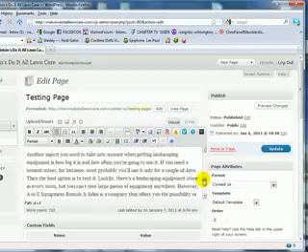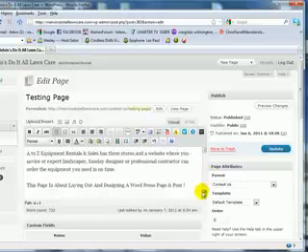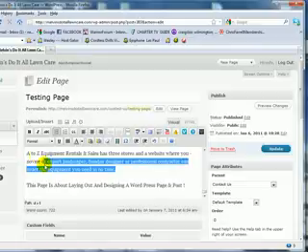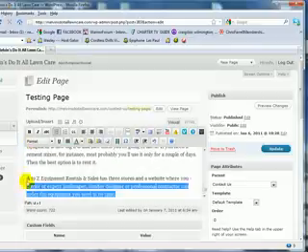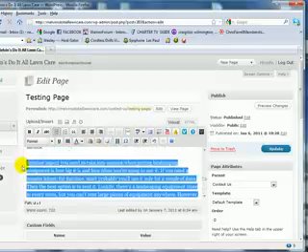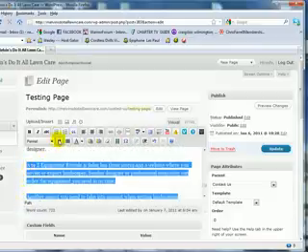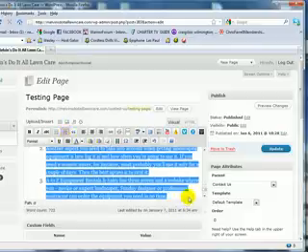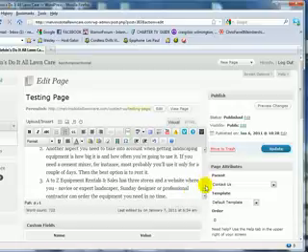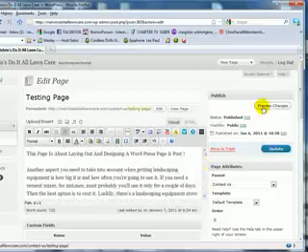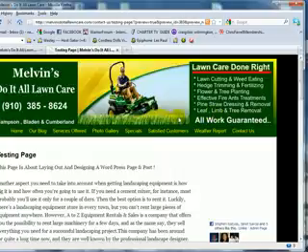We're going to scroll down to the bottom here, and we're going to pick up these last 3 right here as well, and we're going to give them, oops, moves fast. We're going to give them an ordered list, which would be the one beside the unordered list. We're going to click that, and that does that. Okay, so now let's scroll up here at the top and let's go over and preview our changes that we've done and see what it looks like.